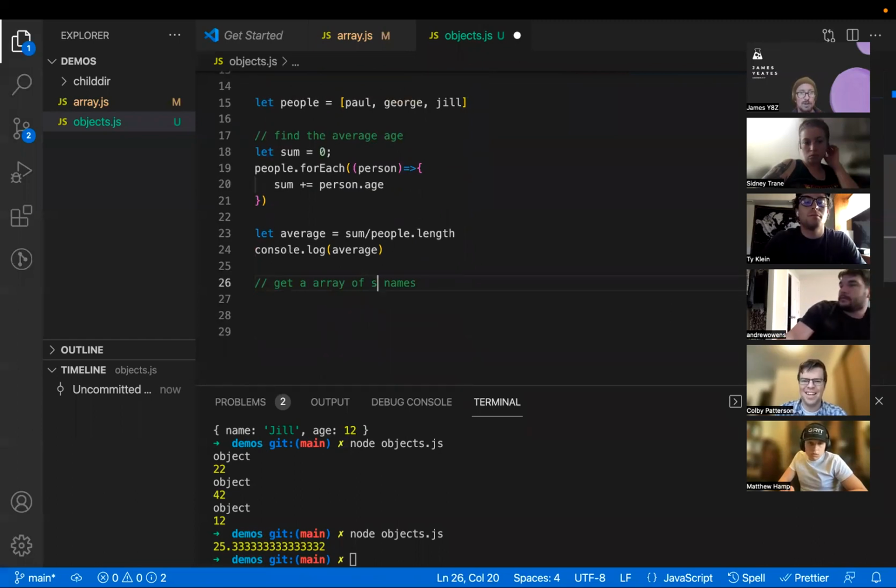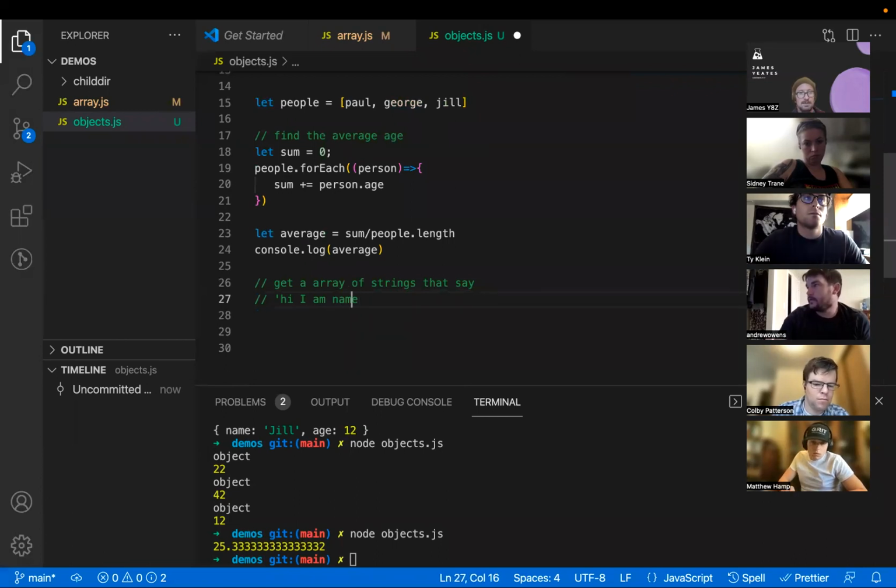Let's make these a little more UI friendly. Let's get an array of strings that say, hi, I am name, we'll actually want the name there, and I am age years old. So does that make sense? I want to create an array of strings that look like that.